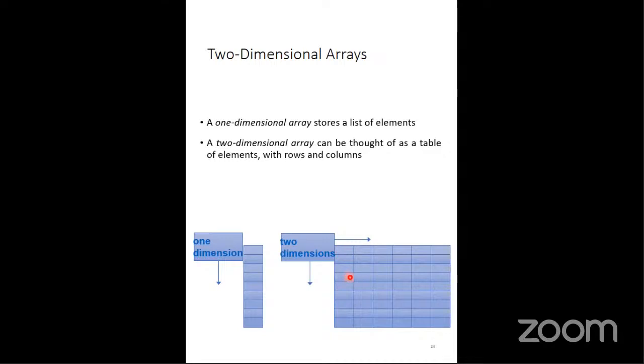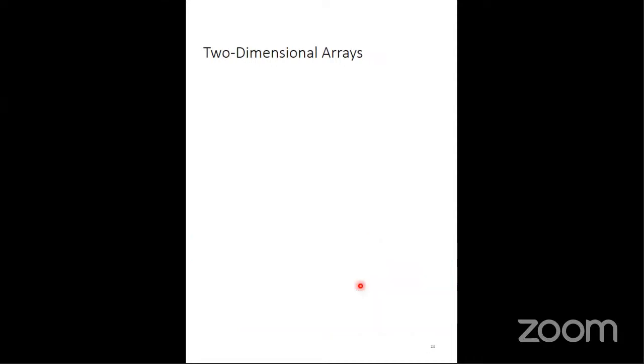So what I am trying to say is a two-dimensional array is basically an array holding arrays. So a two-dimensional array in Java is an array of arrays.